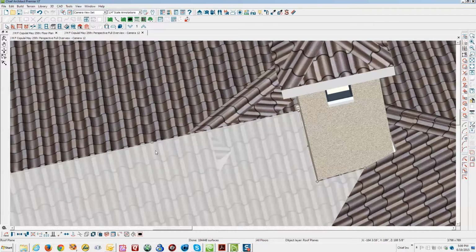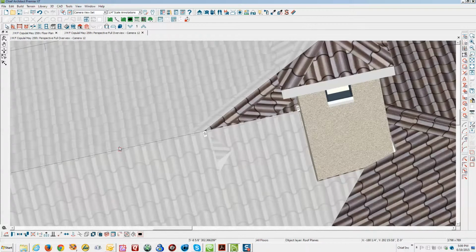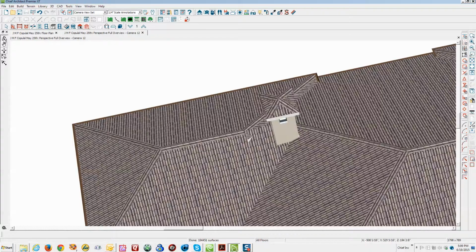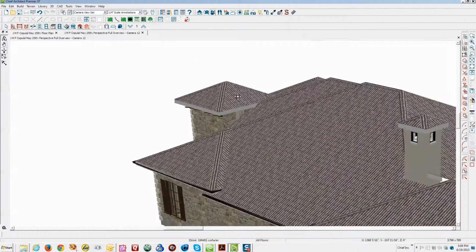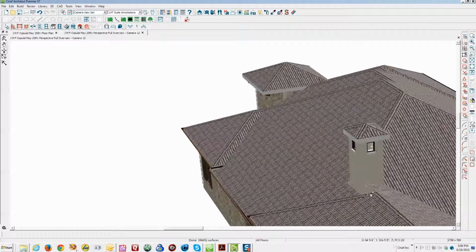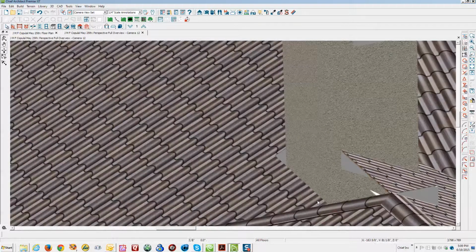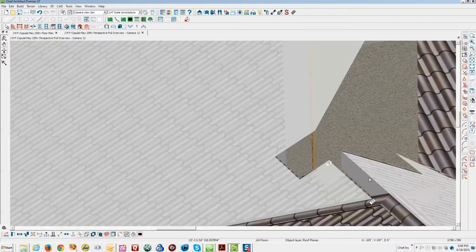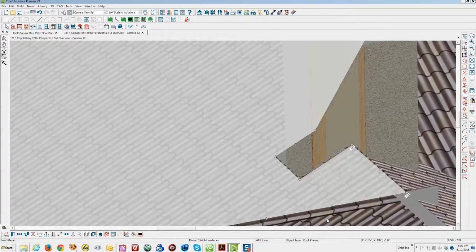Now when you do manual editing, oftentimes the roof planes become separated, so I'm going to put them back. Okay, so this wraps around on this side. We'll break it around, hopefully around the corner of the cupola. Now, this should form a ridge, I hope. Looks like it did.